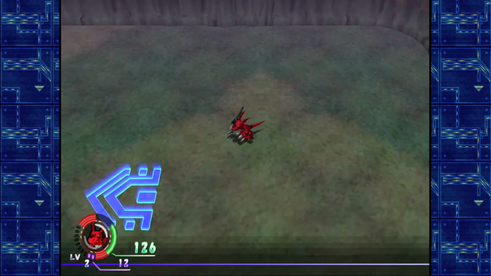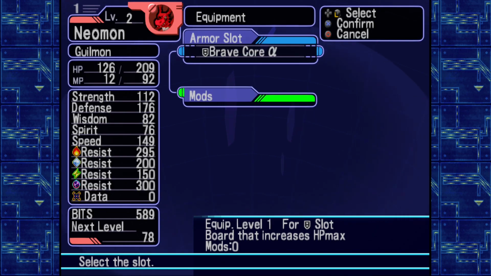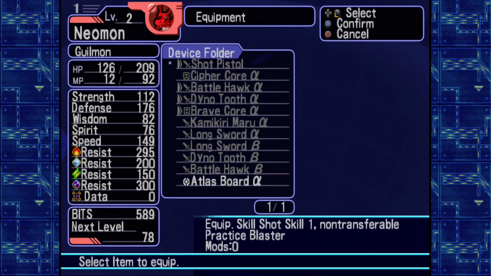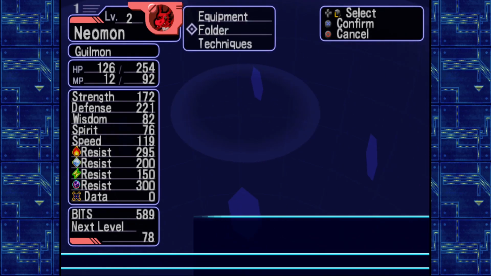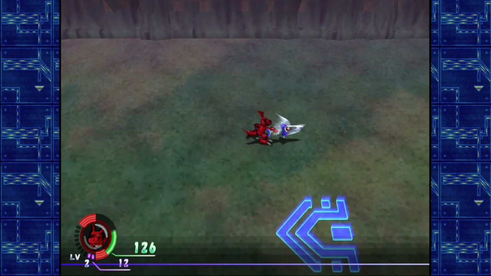Should we use it? I just don't like the loading screens, but I guess I could fast forward through those. Can I equip armor right now? I can. Interesting. So that's just MP, huh? Okay. I see something. Oh, an Alice board. Reduces my speed a lot, but increases my strength and defense and health a lot. Let's see. What does it say? Okay. I mean, I'm a little slower, but I don't think I attack any slower. Maybe a little bit? I'm not sure.